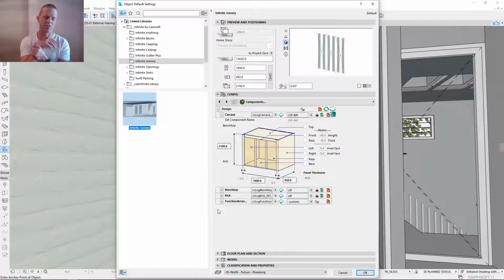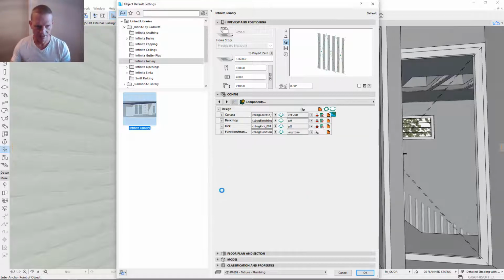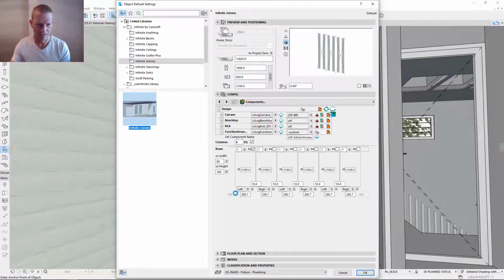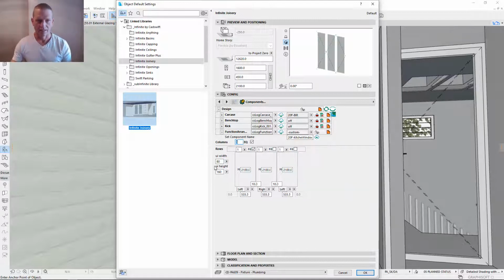Function arrangement. Now this is where things are going to change. So let's reduce this carcass. The robe is only 2100 wide, maybe 2150. So we're only going to have perhaps 2 functions, both being around 1 meter wide each. We might have 3. So let's start with 3 and we'll do something complex and then we'll simplify it. Okay, so we've got 3 elements and that's our general thing.